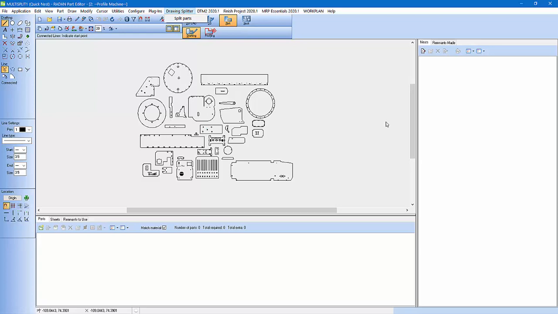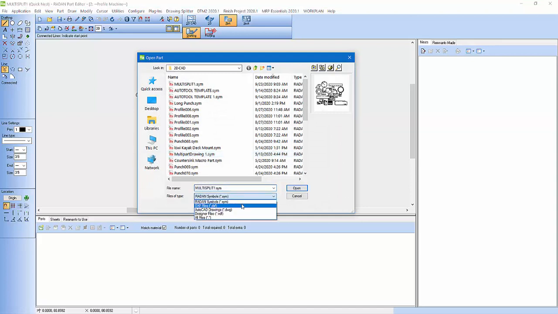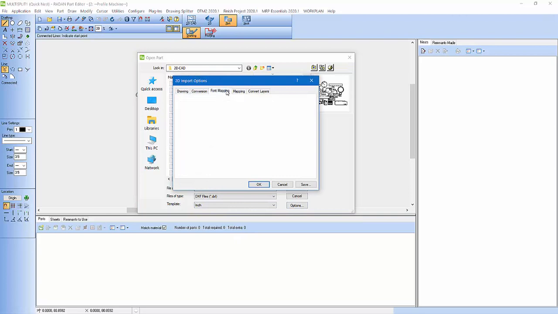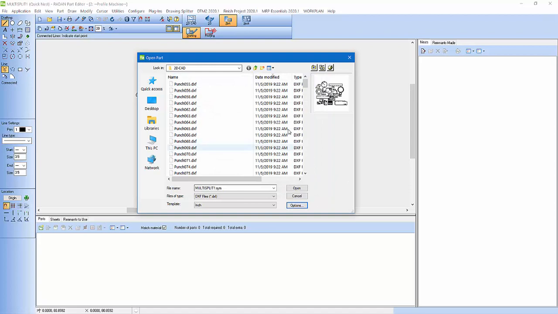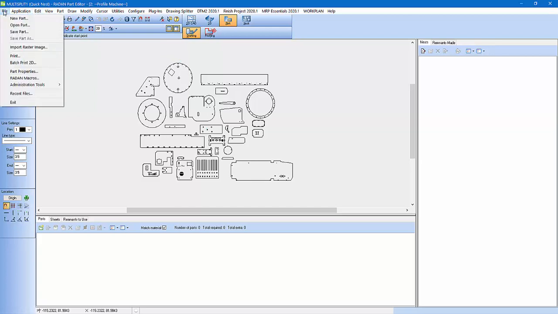So I have this DXF file, I brought it in, and so what I do is I come here to drafting and then I open, and then you can flick it down to DXF and you can pull in the DXF you want. You can have a template and you can set up different options for pulling in your DXFs. Okay, so I've already got that and I have this DXF.